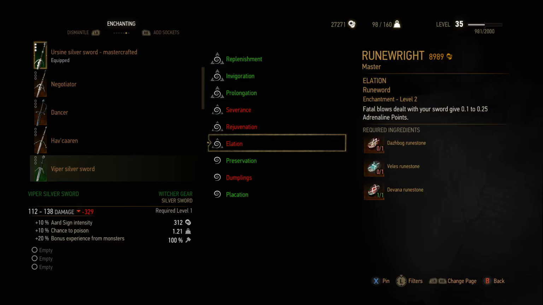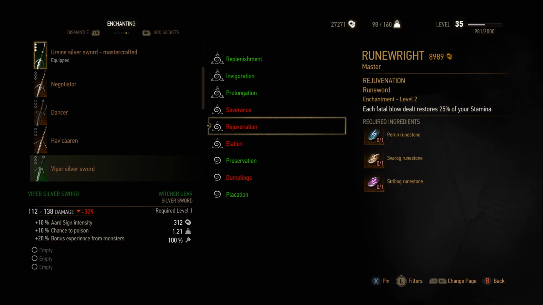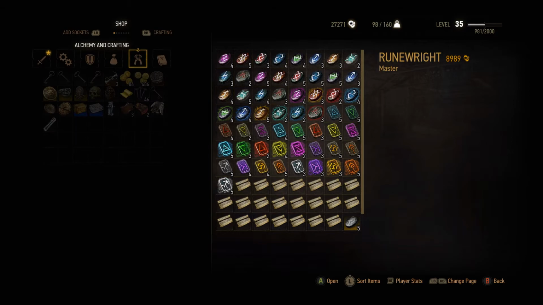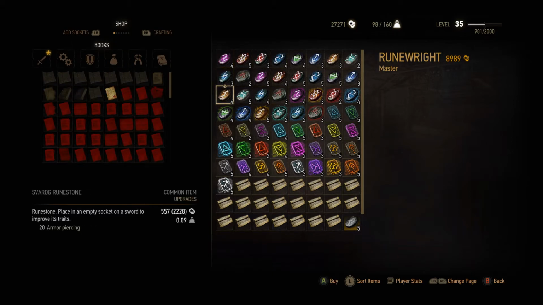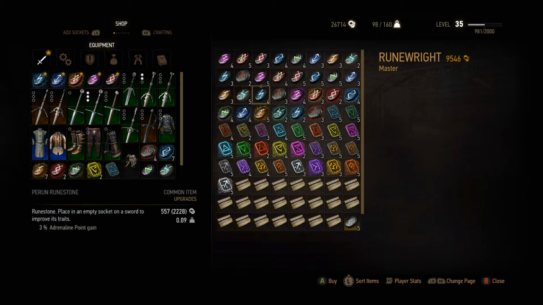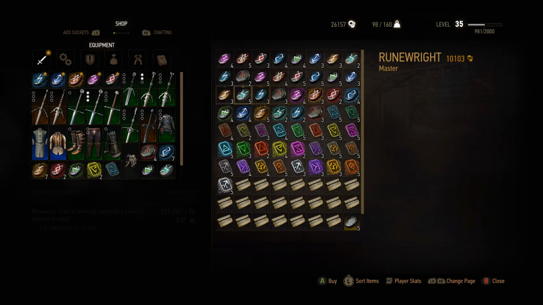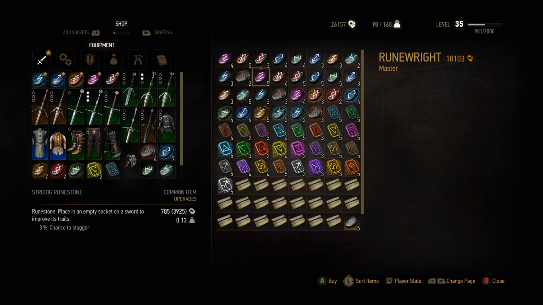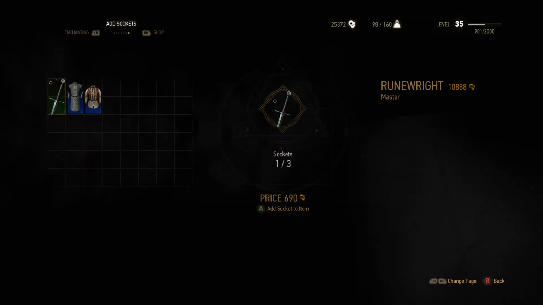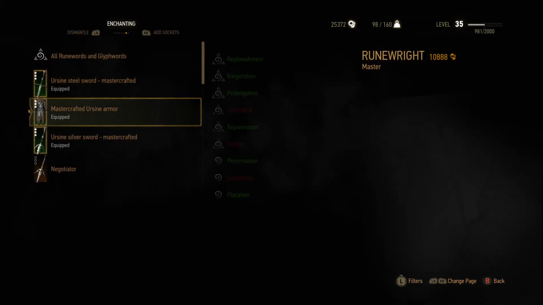But this is part of the thing where you have to decide what it is that you're putting on those and how they're going to affect it. So let's see. I'm going to grab the Perrin, Savarg, and a Strybog. There goes the Savarg. There goes a Perrin. I think it was a Strybog. Alright. So those are the different skill sets that I'm interested in putting on this Viper Sword.